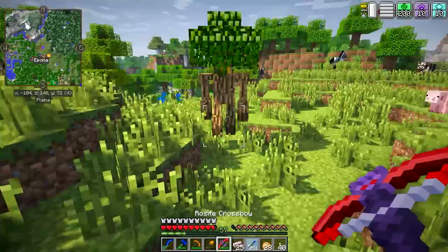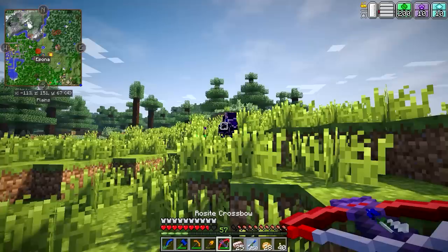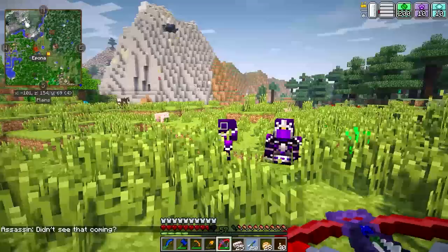Get out of my face. Get out of my face. This thing will be very easy to level up, because I'll be able to bring down these assassins quite quickly by just shooting them. Yeah, didn't see that coming. I don't know. Did you see this coming?